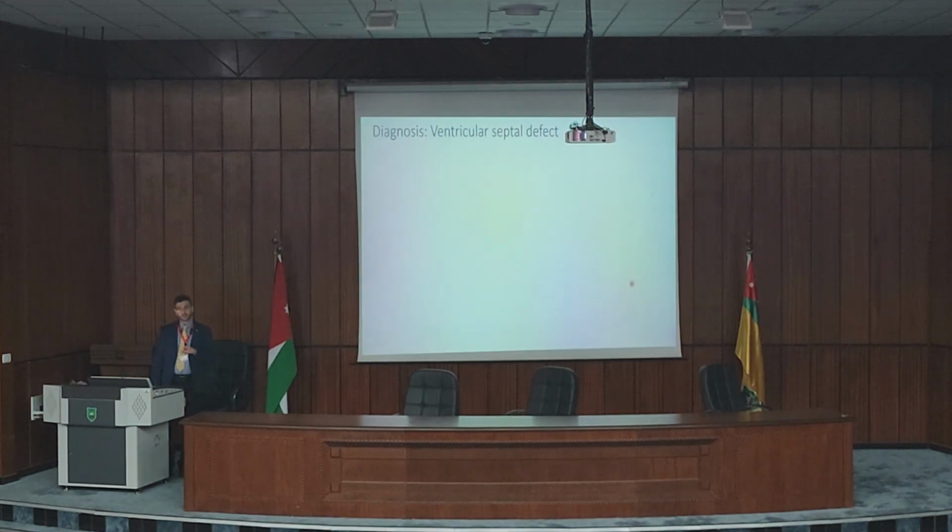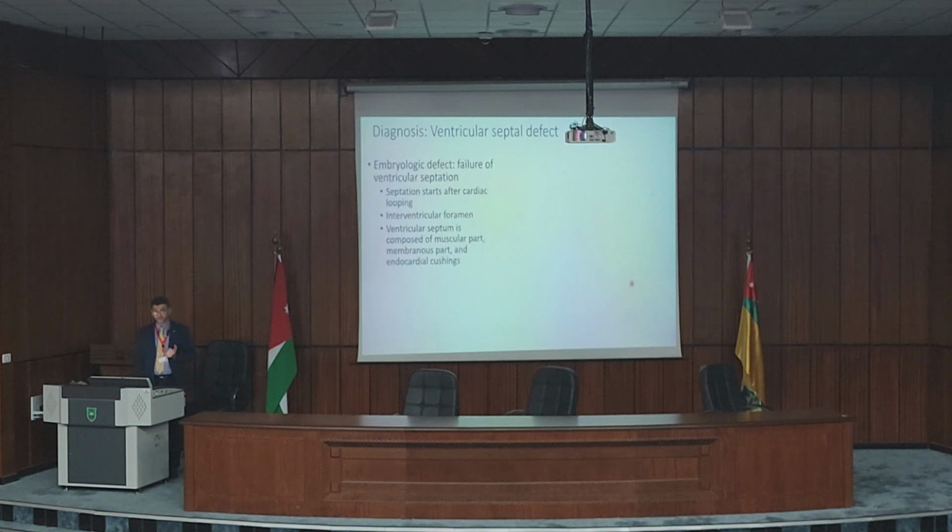So oftentimes we get a diagnosis of ventricular septal defect in this presentation. There are other probable diagnoses in this child, but the most common one is ventricular septal defect. So what is that? The embryologic origin of this VSD is a problem with the septation of the primitive ventricle. You remember from the embryology that you have a cardiac tube, you have a ventricle portion of the cardiac tube that has to septate into 2 ventricles.